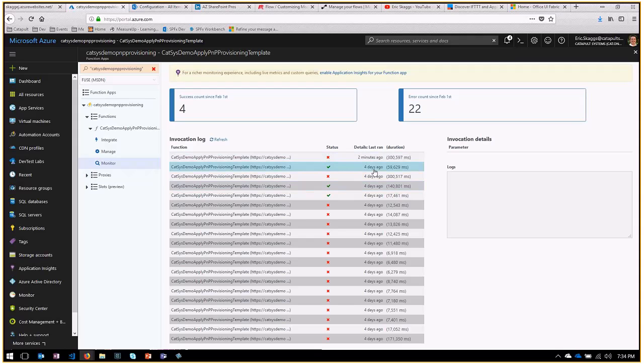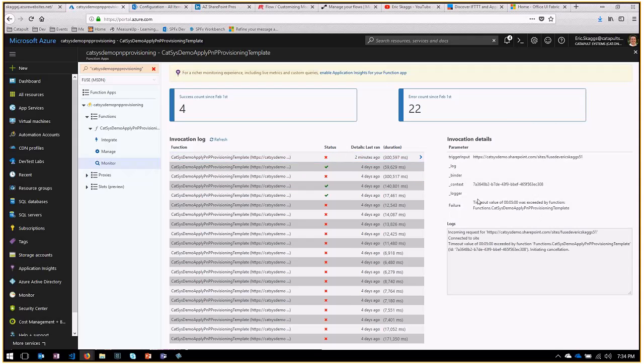So here's my red X. Failed 2 minutes ago. Timeout value of 5 minutes was exceeded by the function. So other limits, right? Maybe I have to build another script that applies another template or something. I don't know. This is what I'm working through right now.